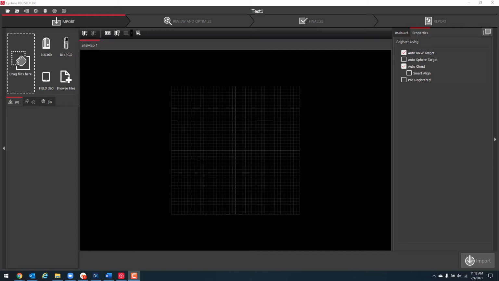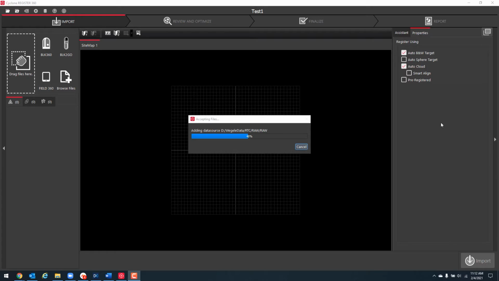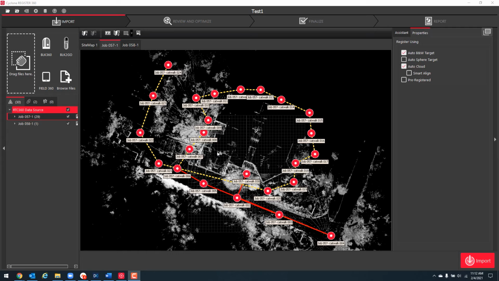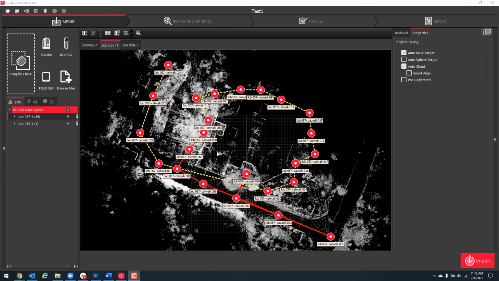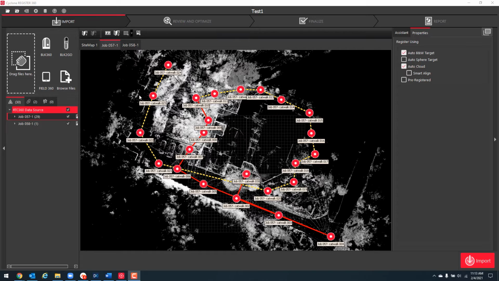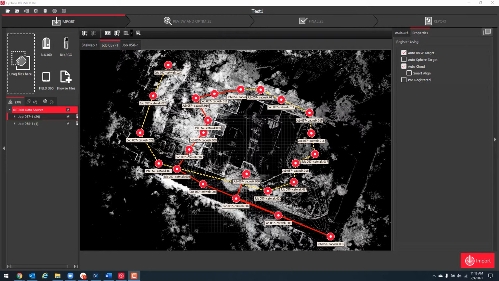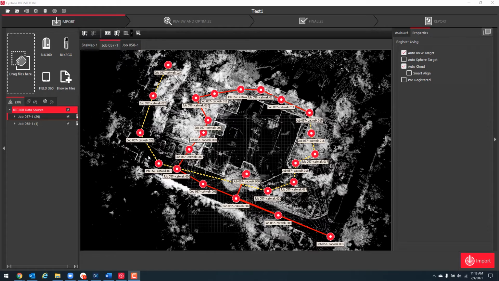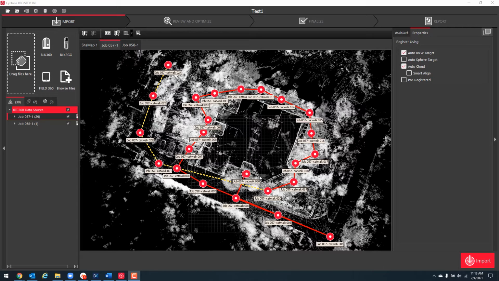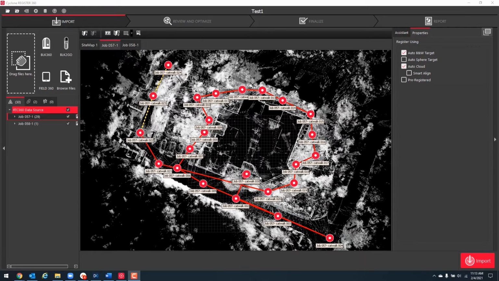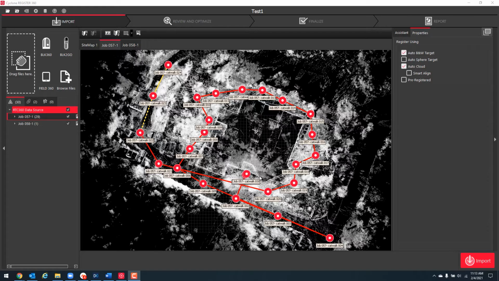So now I'm going to bring in some RTC 360 data as if I was taking it off the thumb drive. So in its raw format, I'm just going to go ahead and drag and drop it. A couple things I want to note here right off the bat is we haven't imported the data yet, but it's already starting to basically do its registration. And that's really one of the amazing and powerful things about the Viz technology on the RTC 360.